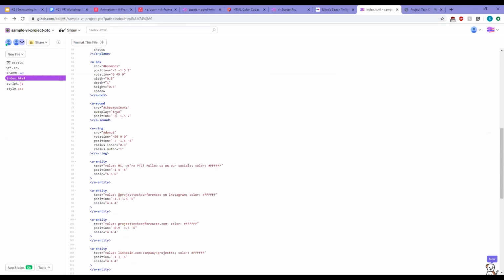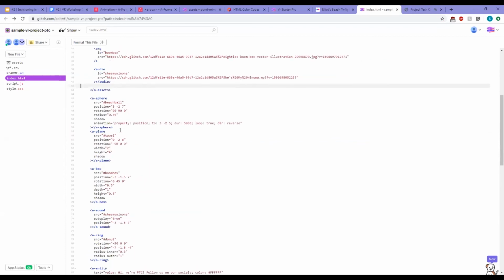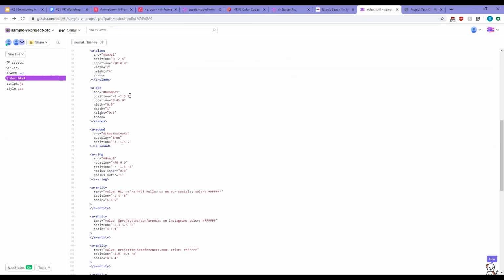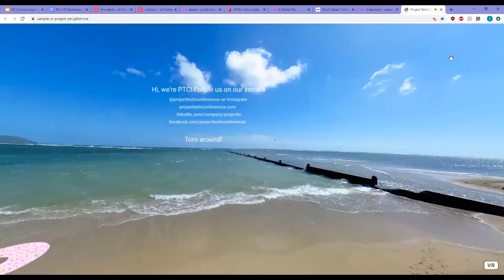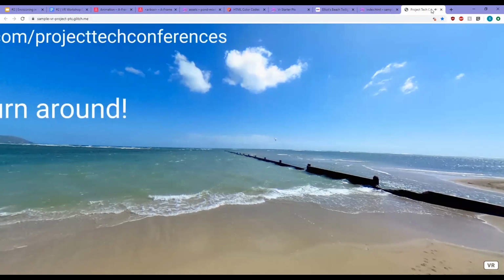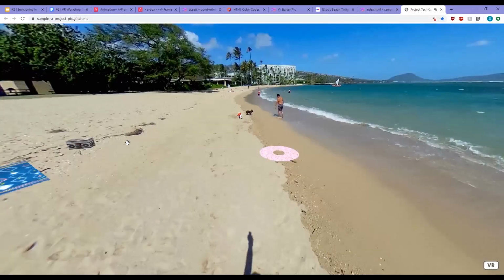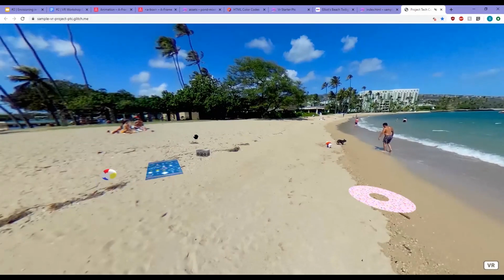And so I'm going to add a position to it. So I've set it at the same position as my box, so -3, -1.57, which is where my box is, right here. So the sound is going to sound like it's coming out of the boombox, and as I go farther away from it or closer to it, oh, that's a little bit loud. But as I go further away from it, it will get quieter, and if I go closer to it, I'll just mute it for a second. But as I go closer to it, the sound will get louder, and then as I go further away from it, the sound will get quieter.